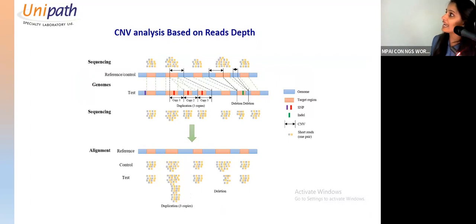The particular patient has been replicated twice, right? But actually, we don't know what has happened. So how do you do it? When you see this, this is the control sample, and here you can see the mapping. So what does that mean? Compared to the reference, when you sequence that sample, the patient sample was having 3 copies. And that's why the data generated for that particular sample is thrice.